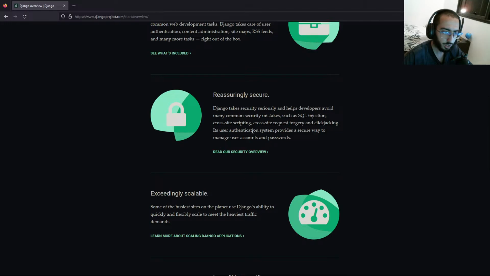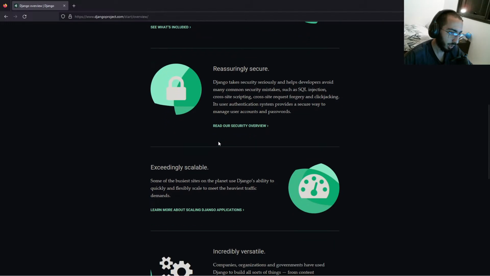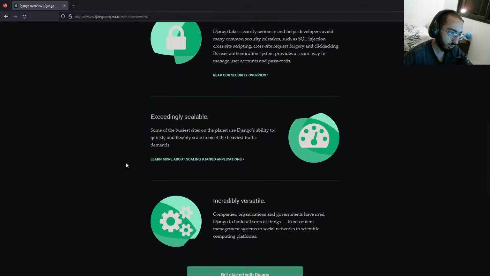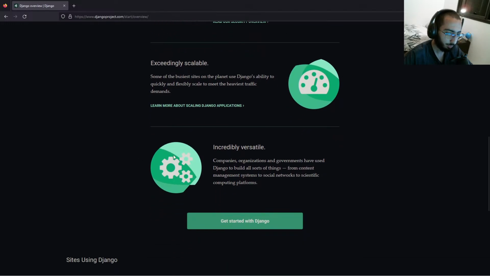Its user authentication system provides a secure way to manage user accounts and passwords. Exceedingly scalable: some of the busiest sites on the planet use Django's ability to quickly, flexibly scale. Incredibly versatile: companies, organizations, and governments have used Django to build all sorts of things, from content management systems to social networks to scientific computing platforms.